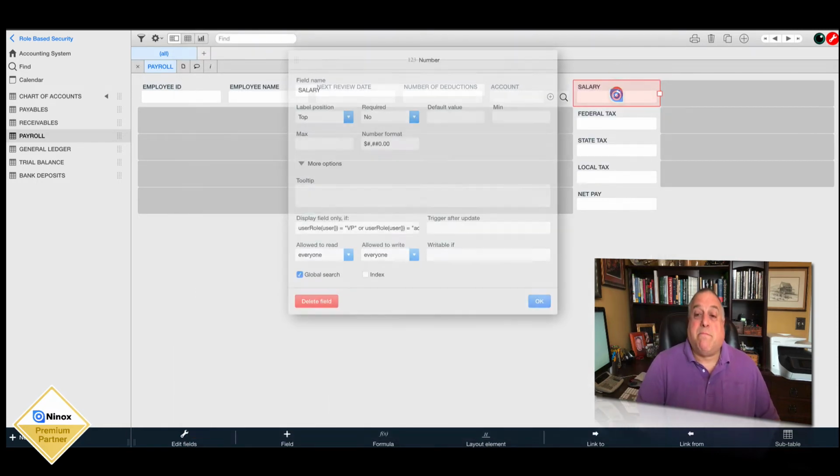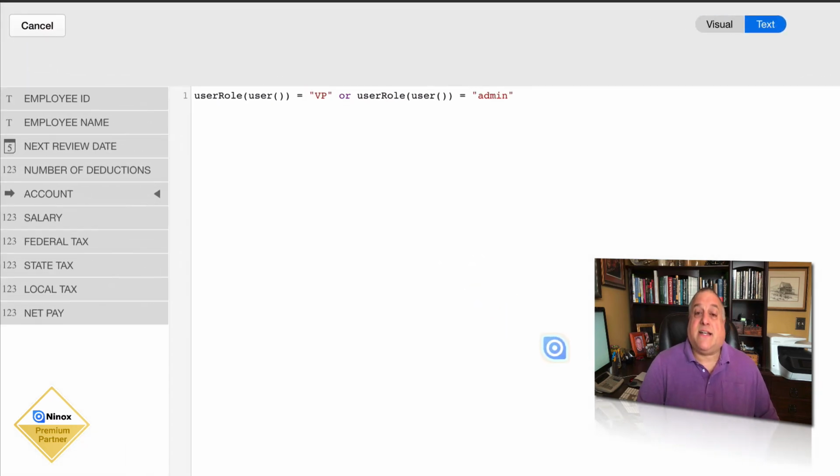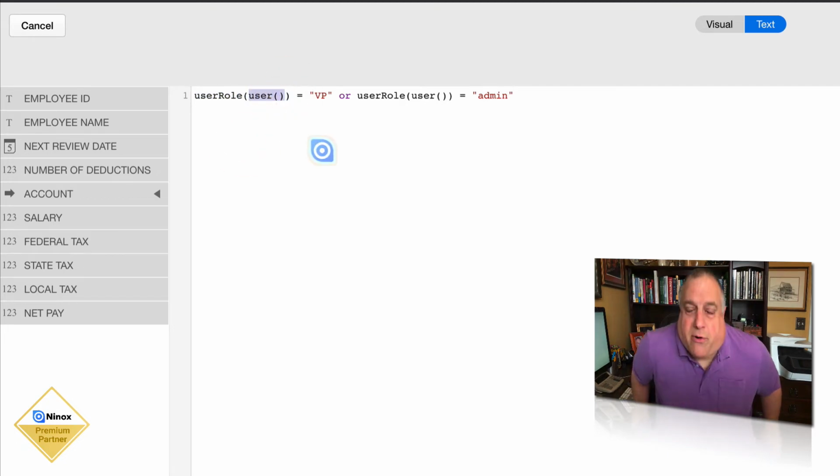As far as the manager is concerned, this field, the salary field, doesn't even exist because of this very important piece of code. This function, the user function, takes no parameters and it returns the current user. This function, user role, and the R in role must be capitalized, takes one parameter.